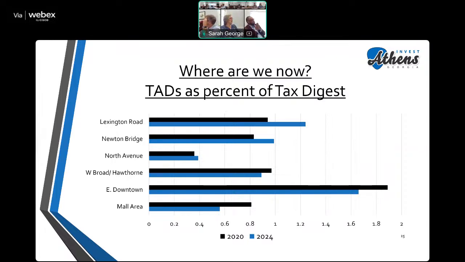Well, these numbers are really just percentages, so there are so many variables around the entire community that other areas can rise and fall. I think the neat thing about this number is back in 2020, it was 5.8%, and now it's 5.7%. So they really are, it's even closer than that. So the TADs, even though some are going up and some are going down as far as the percentage of the tax digest, they're still all kind of floating around. They're sort of maintaining with the rest of the community.